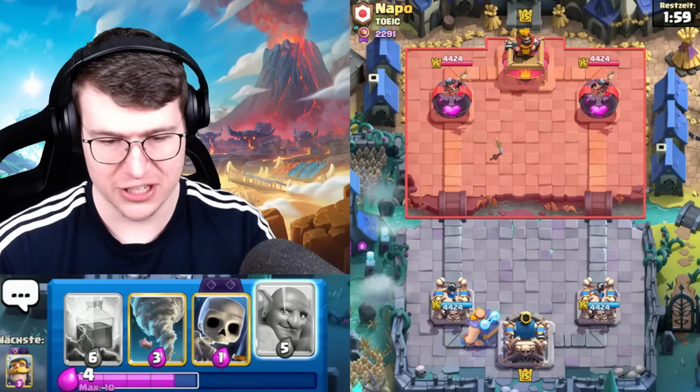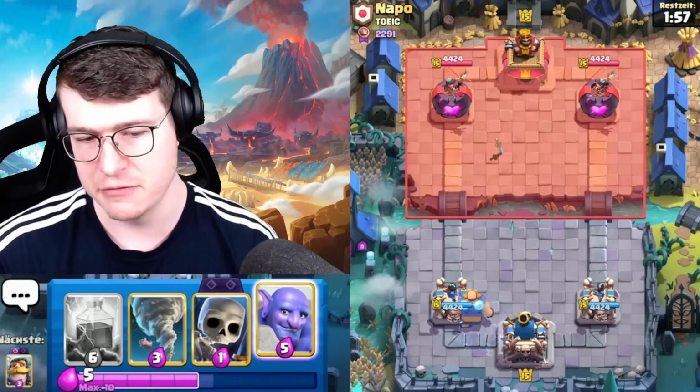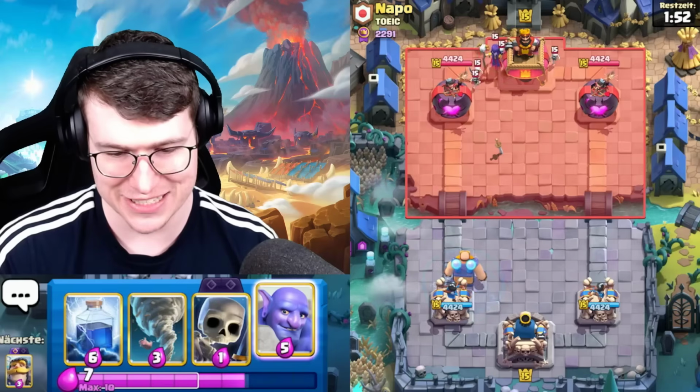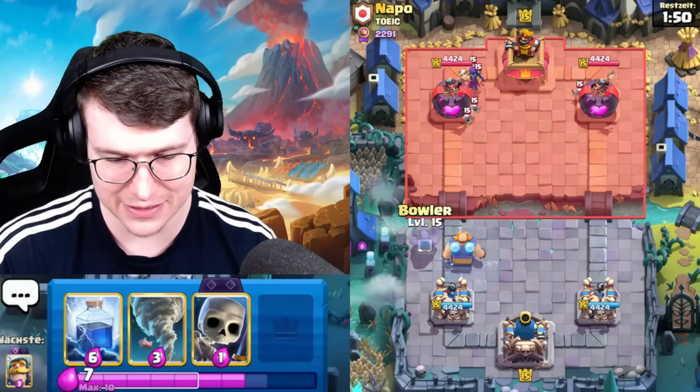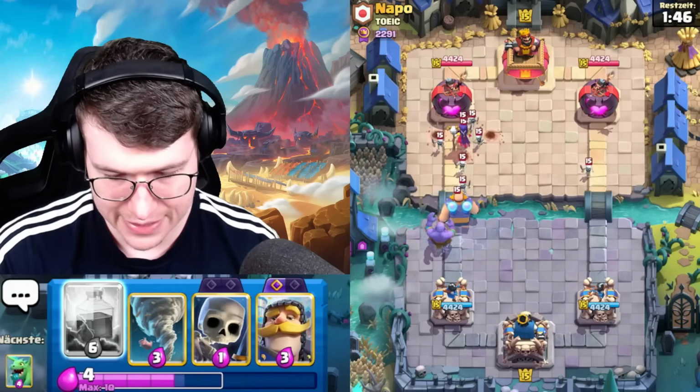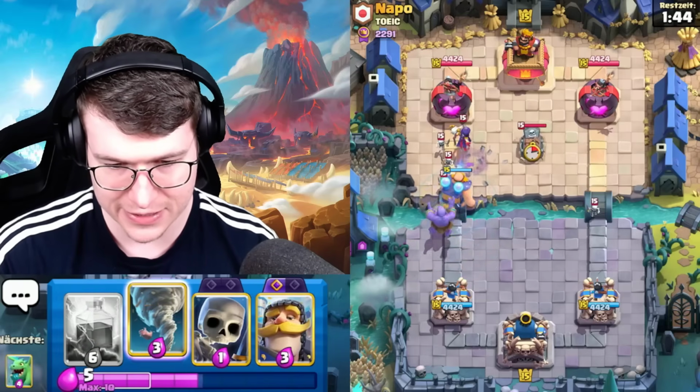He most likely has Royal Giant again, but most likely a different variation. And of course, having the Bowler against all the witch decks is so crazy nice. So I'm just gonna go Bowler there. I'm just gonna go Bowler like this. And I have my Nado ready, right? We want to use the Nado offensively against all the stuff, okay?